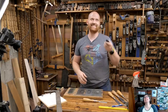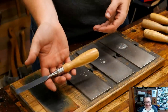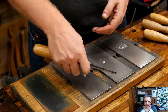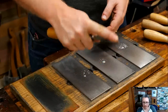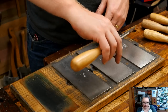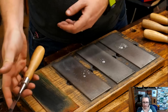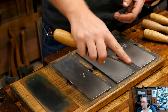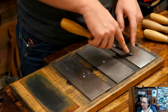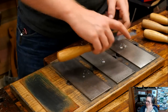So what we can do here is I'm going to take my chisel, and I'm going to hold it with my fingers underneath, all four fingers underneath, grab it around, and then I bring up my index finger and point forward. And so my index finger is what's putting pressure down on the blade. And then my other fingers are supporting it up. And they're not like grabbing it. I'm just letting them rest on the wood like that. So we're just lightly holding it like that. I'm going to set it on here at about a 45 degree angle to the plate, not going straight across, not going at 90 degrees to it.